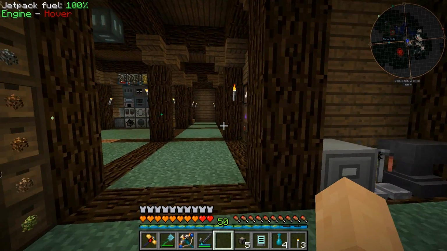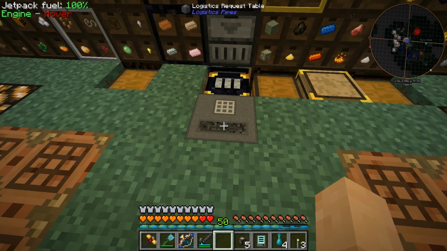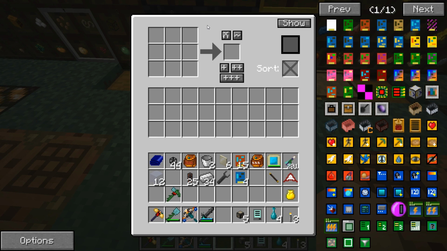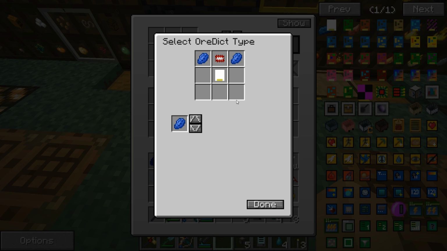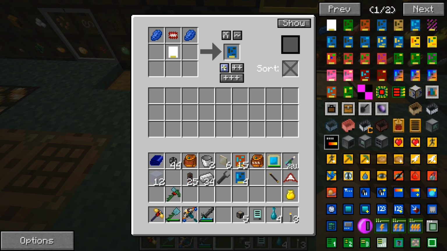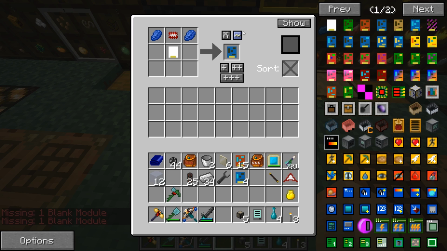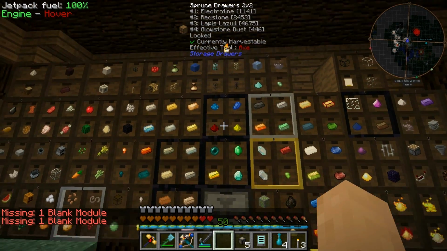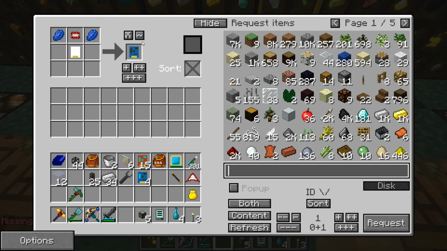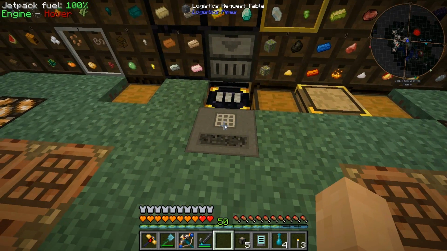Alrighty, we are back here, and I wanted to show you, I found the right table. It's called the request table by Logistics Pipes. And basically what you can do is you can click on anything here. So for example, say I need an extractor module. You can input it in there, and you can request those goods automatically to make that. Now the problem is, it needs to be in the request system. If there's anything that's not in the request system, it can get a little bit sketchy.